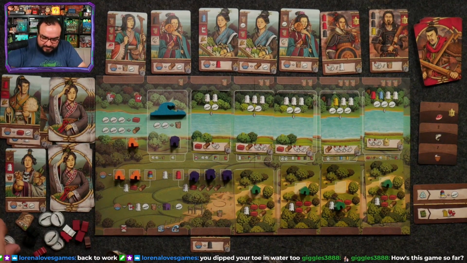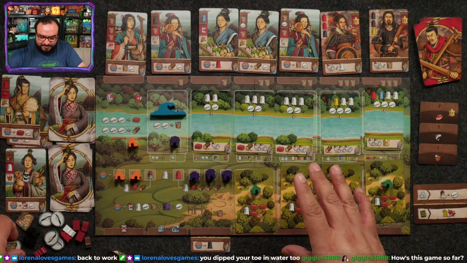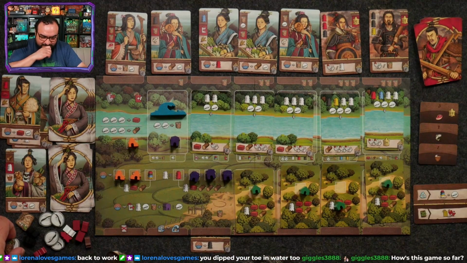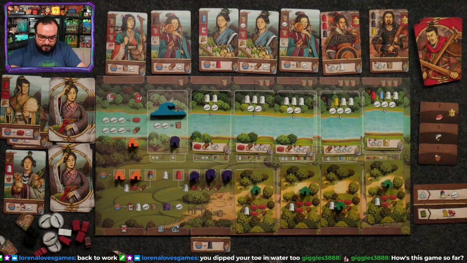All right, so in order to do that, we're gonna have to free up some space. So we're gonna have to build this first. That's such a bummer. And I already got rid of that card. All right. I mean, maybe we could build one of these. That would be good too. No, we have to build that first.